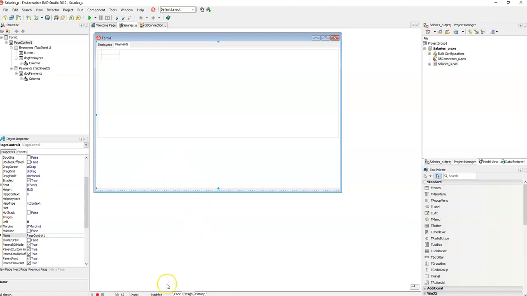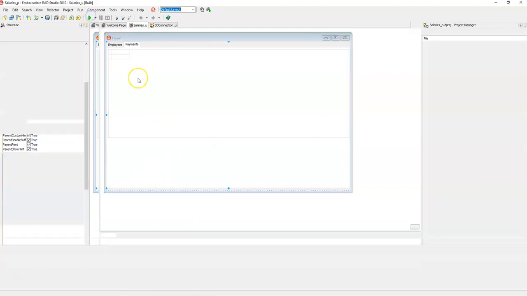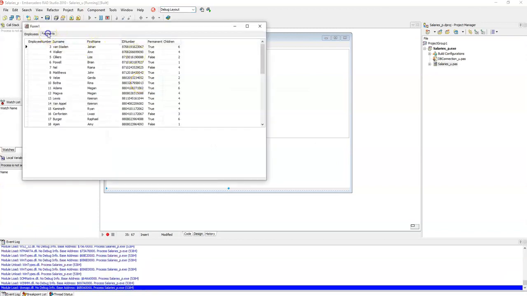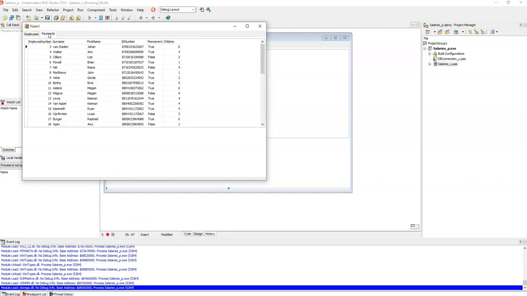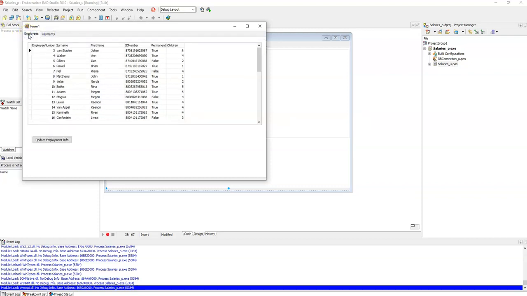Display certain things. Okay, let's run the program and see what kind of data we're working with. Hang on. Okay, now I'm working with employees, not payments.